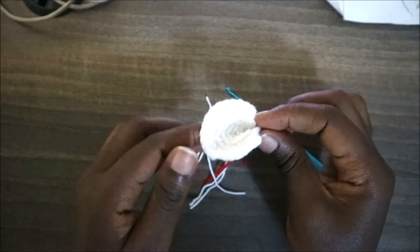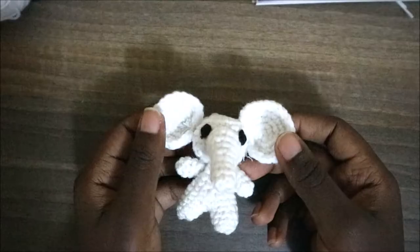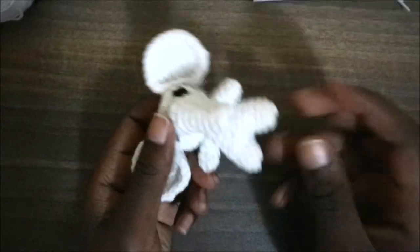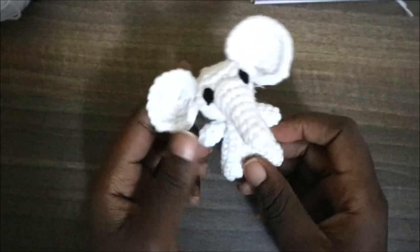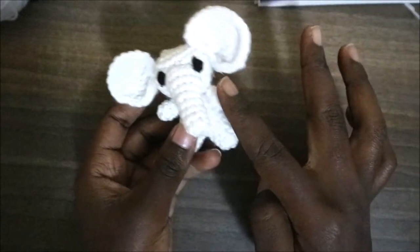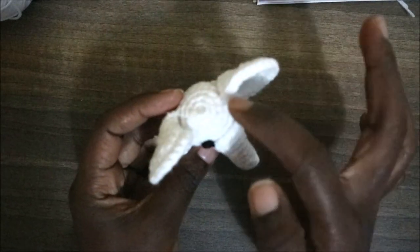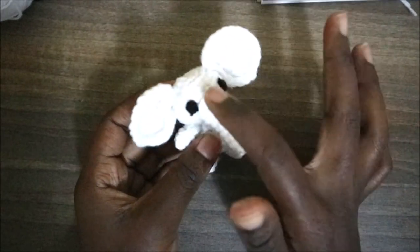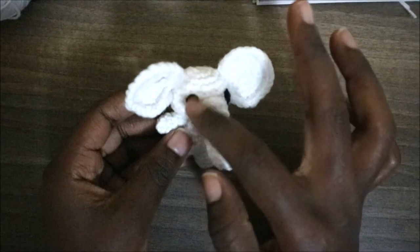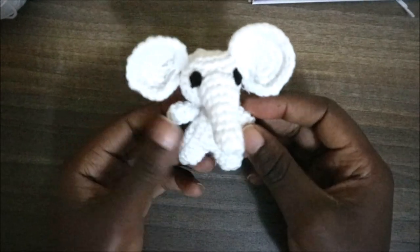Okay, so and then after that, when you're done with all the parts, I'll show you how to join all the parts together. Okay, so guys, as you can see, I finished attaching all the parts together. So first I attach the arms to the body first, and then I attach the head. So make sure the arms and the ears are all proportional on one line, and same goes to the other side. And also the trunk, I attach it between the 1, 2, 3, 4, 5 from the fifth row until the end. Okay, and I decided to embroider some black eyes because I don't have the small doll eyes, so I think it looks cute that way too.